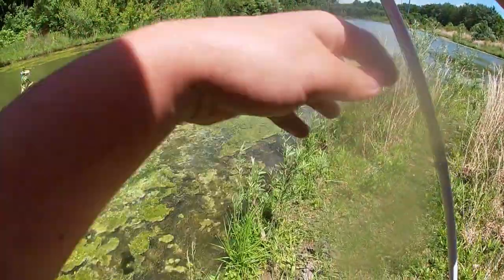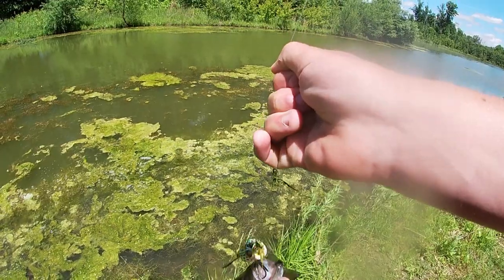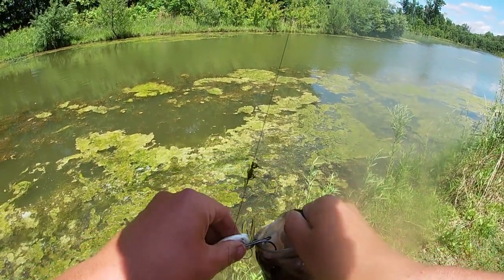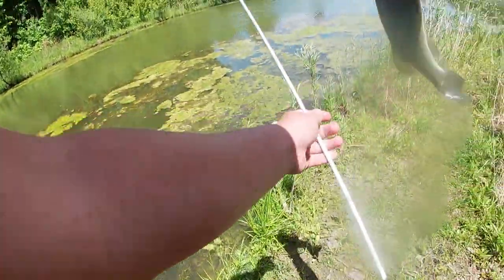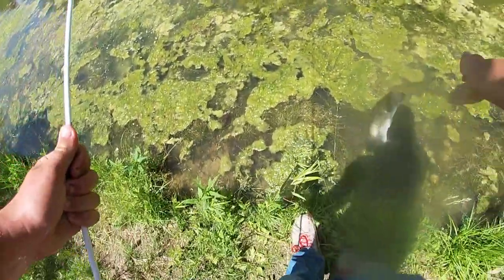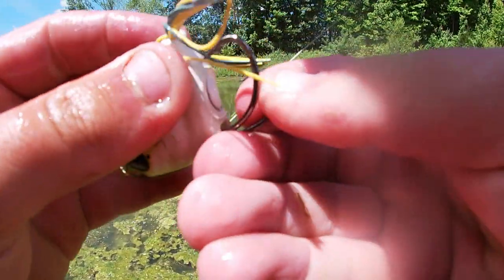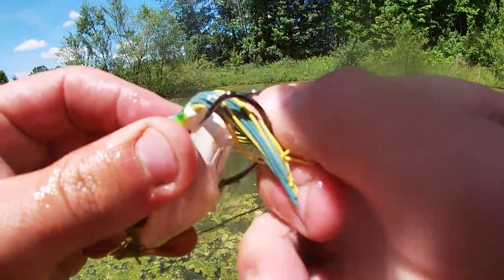She is a feisty little thing — smoked that frog! Dang, these fish are fired up, they won't even let me grab them without flopping all over the place. I've got both hooks right in the top of the mouth, just how I like it. Pound-and-a-half fish — nothing compared to the last one, but a fish is a fish in my book. She destroyed the frog; I'm gonna need a new frog after today.